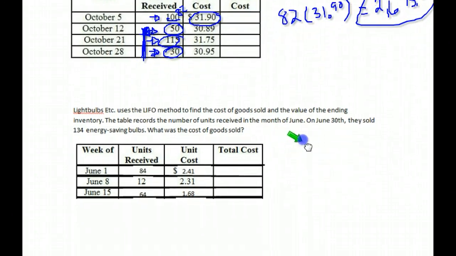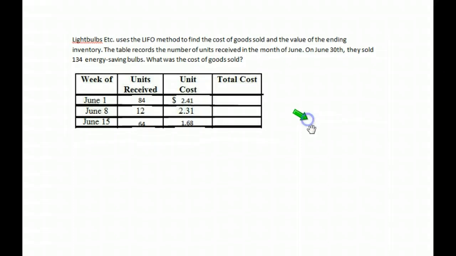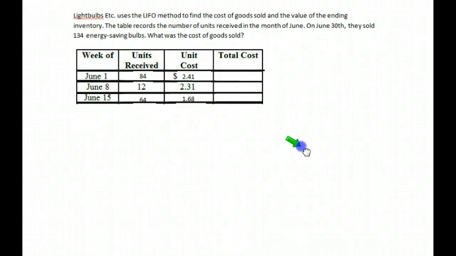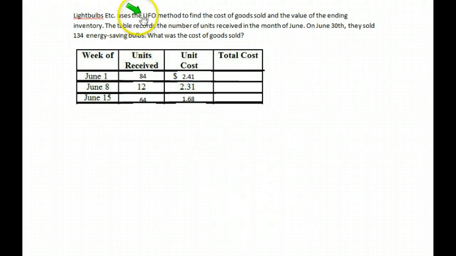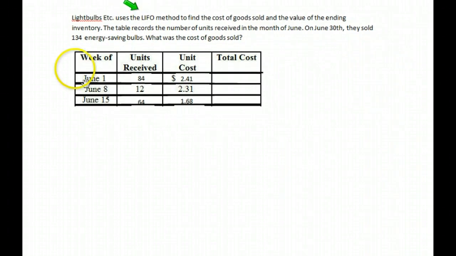Let's take a look at this next one. So this is one we did the FIFO method for before. And this time we're going to pretend this light bulb company does the LIFO, Last In, First Out. So again, it's very important that you read to find out which method you're using. What method are we using in this one, Last In, First Out? So we start at the bottom and sell our way up.